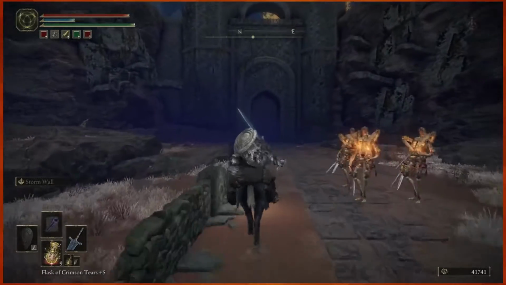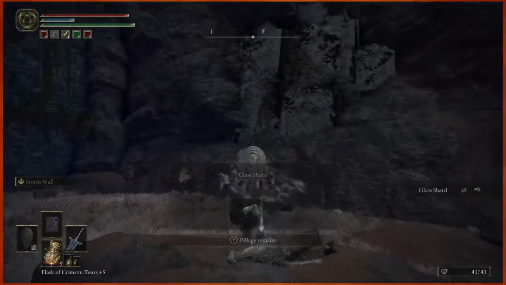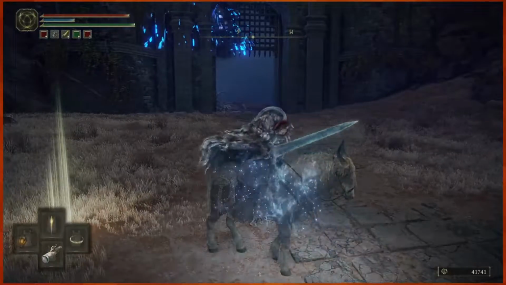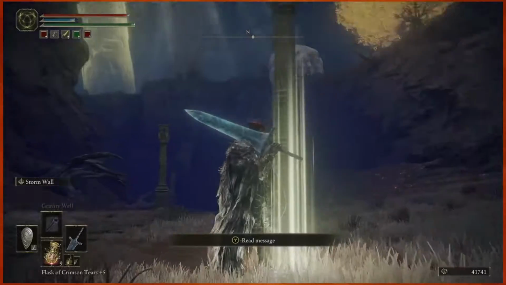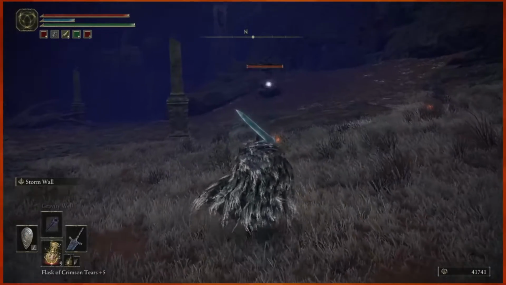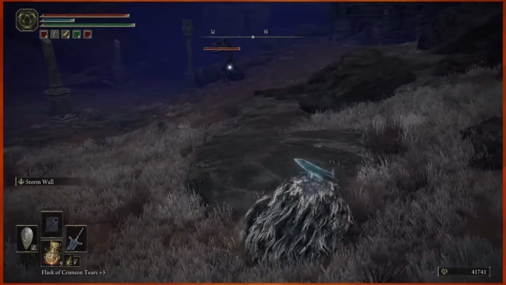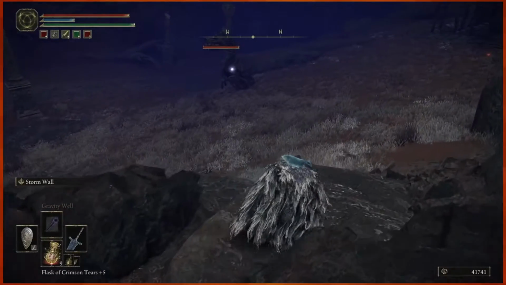So, of note too, I had been exploring the lake area there. Pretty interesting area. I found a place where there was like a bunch of spirits. Stop by the shack. Okay. And one of these spirits was a giant knight. It was like one of those trolls, but a knight. And was pretty neat. I fought him, and I got the troll knight sword, +1.